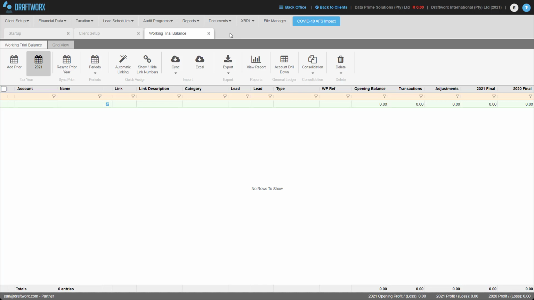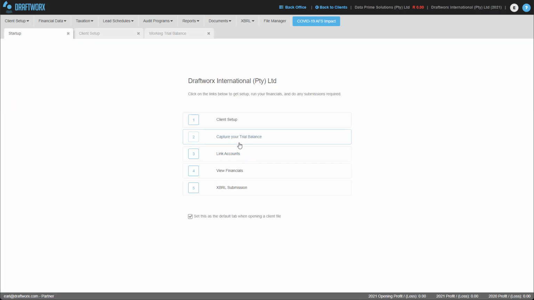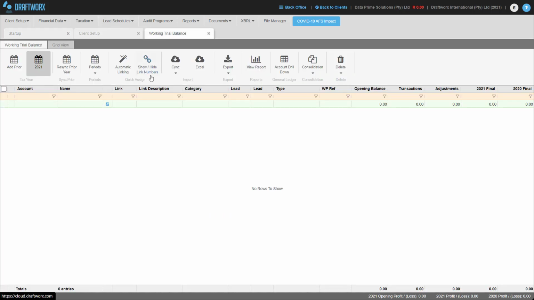Okay, now this is where we need to import our trial balance, and we need to import it from an accounting system, whether it's, again, Xero, Sage 1, QBO, or whether it's Excel. So what happens if my client sends me a TB? In Excel, I can simply import it, and I can do something called linking, okay, which is going to be the next step. After we've captured my TB, imported it, it's going to be linking, okay?